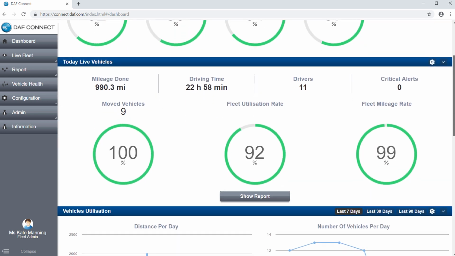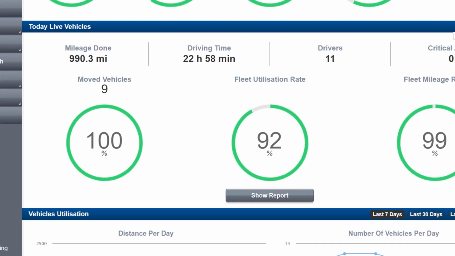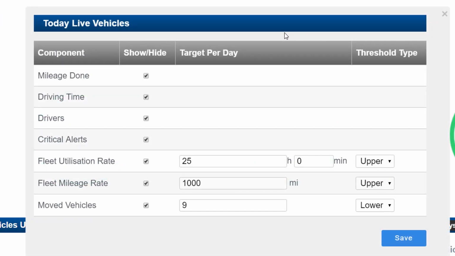Today's Live Vehicles provides you with information on your vehicles which have been used during that day. As we did with the Fleet KPIs, we can select the Configure button to show or hide particular items. We can also set targets and threshold types for the fleet utilization rate, mileage rate, and number of moved vehicles.